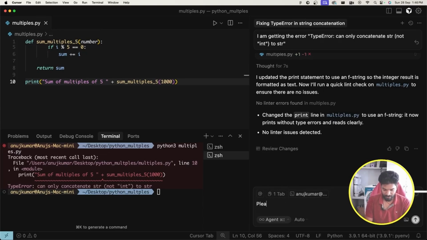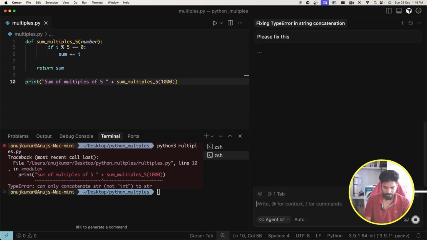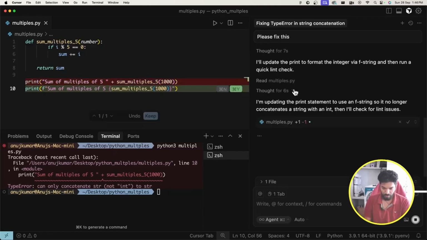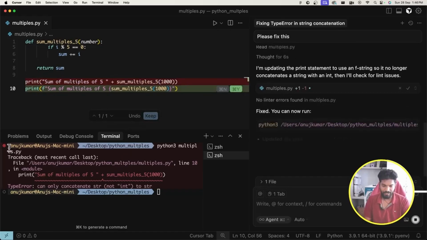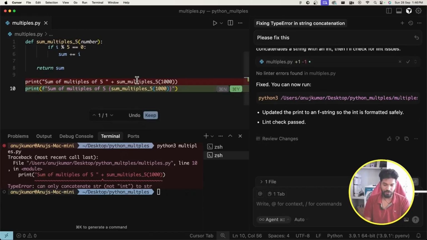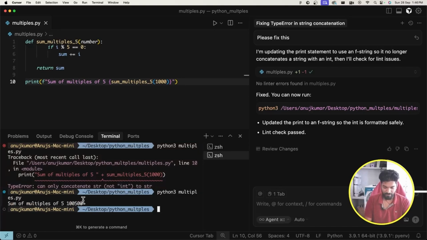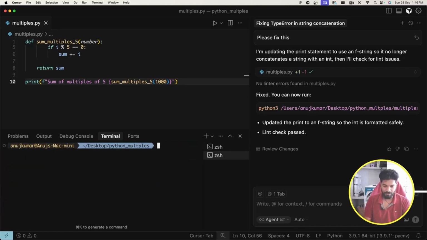So I'll just say, please fix this, right? So now let's see what Cursor does. So Cursor is basically now having this error as a context, and it will try to fix this inside the file, right? So let's see. Okay, so Cursor was able to do this. So basically it was able to take this terminal as an input and was able to figure out that this is where it has to fix the error. This is also very cool, right? So I'm going to accept this, and then let's run the code now. And this time it ran fine, right? So this is how you can also fix the code.